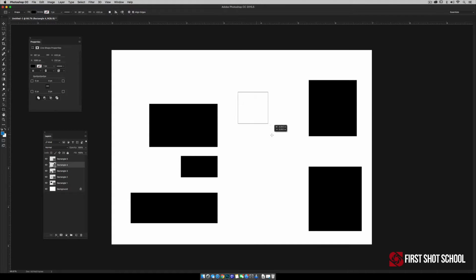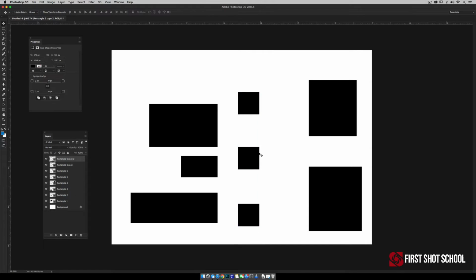If you had 3 shapes of equal size, let's go ahead and grab that. And I'm going to grab rectangle 6, and I'm just going to do 2 more copies, right? So I'm going to take this second one, and I'm going to move this one down. And then I'm going to grab the third one, and I'm going to move that one down. Now, all of these are of the same height. So if you wanted these to be evenly spaced, you would select all 3 of these, and now we would use this center. You'll notice that now the spacing happens to be even because they are all of even size.